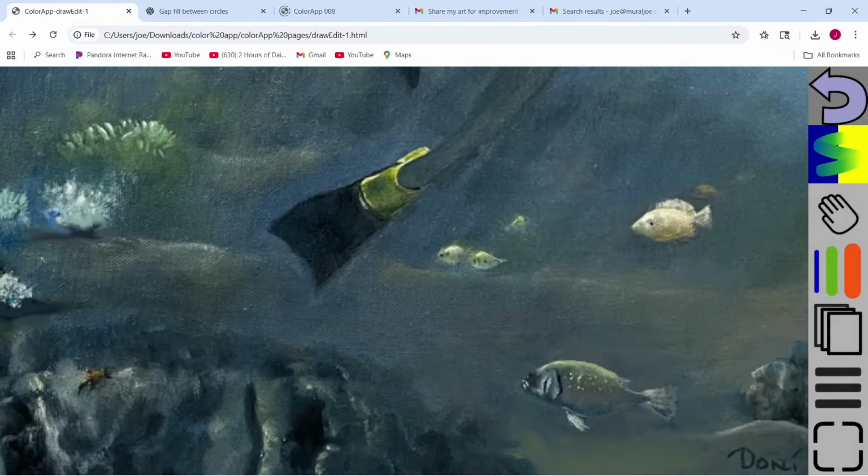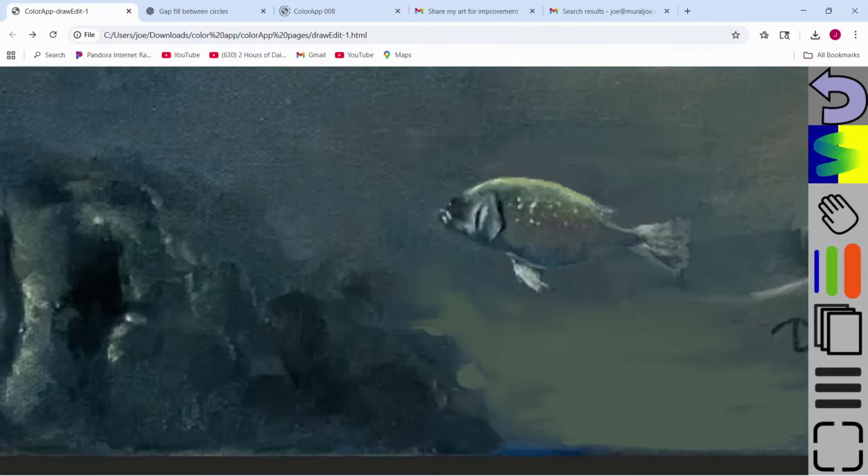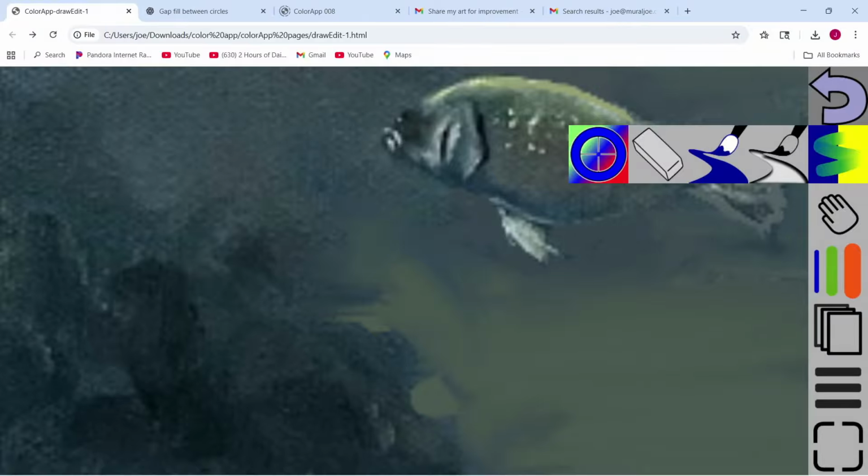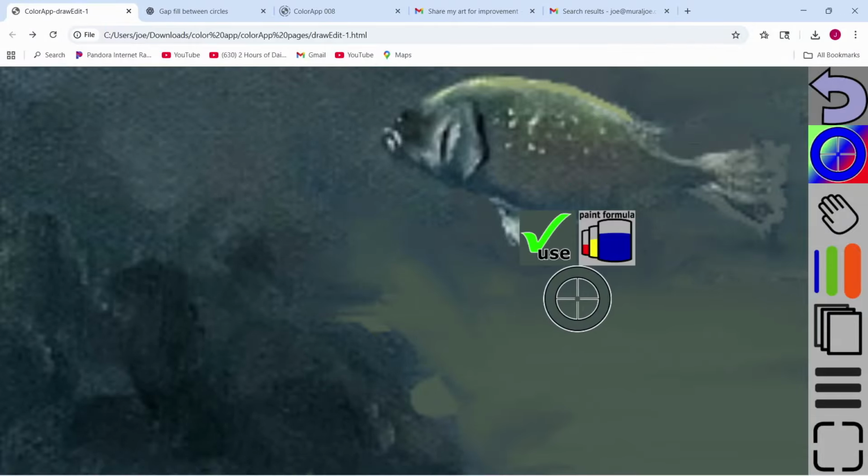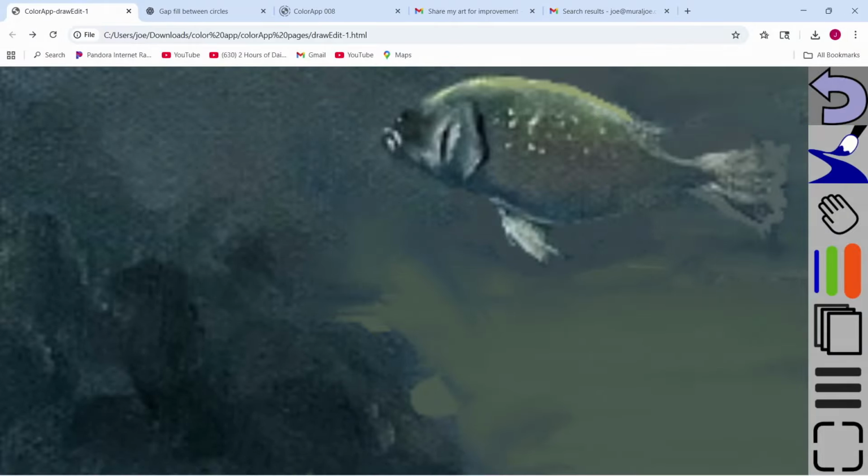Okay, and then as I go back here, let's swatch this color right here. Perhaps we can use that one. Yeah, let's just kind of put that up in here under the fishy like this. I'm going to get that outline effect again if I'm not careful. Let's go all the way around the fin.